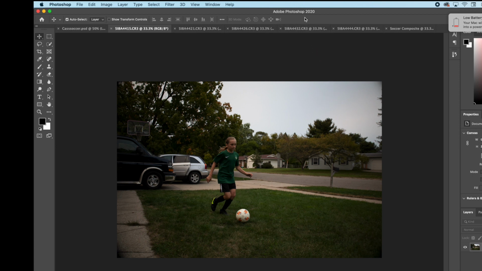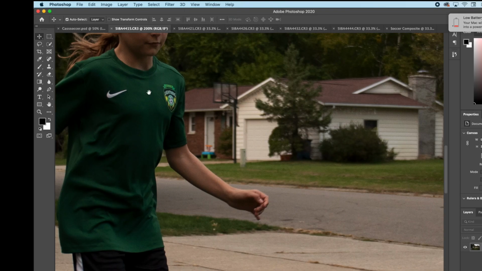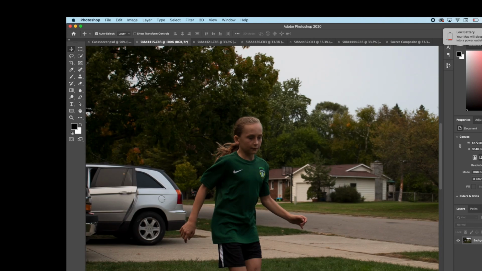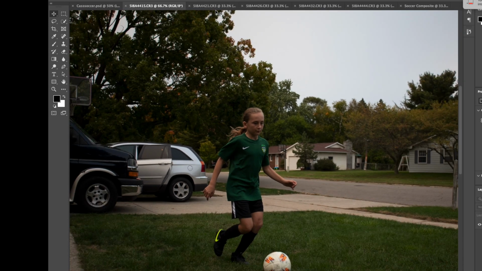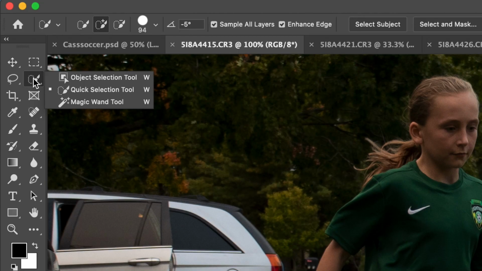Okay, so when you're trying to cut out your athlete, the first thing you want to do is get as close to the athlete as possible. So when you go up to the View menu, you can enlarge to 200 and see if that fits them completely on the screen. If it's too much, you can back up to 100, or on your keyboard you can use Command minus or Command plus to go in and out. I like to get my subject from head to toe as much as possible, filling the screen from top to bottom.